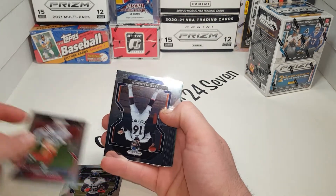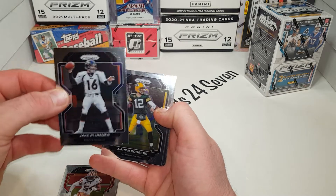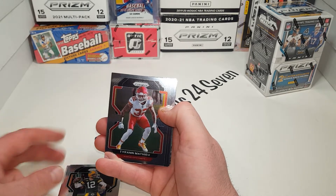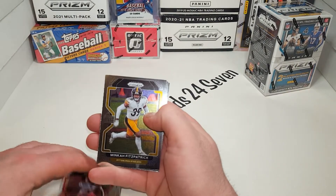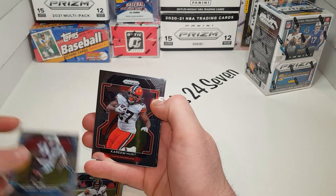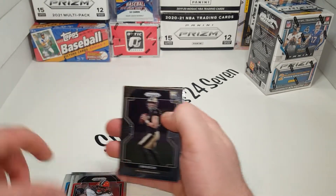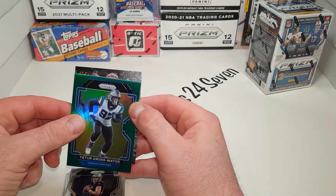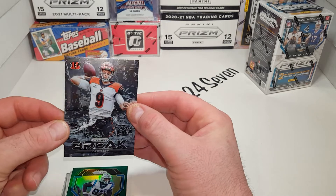Derek Henry, Fred Werner — excuse me. I'm sure everyone's seen this design. It takes a little while to heat up on Prism for me; hopefully we can start strong this year. Tyron Matthew with the Saints now. We still haven't hit a rookie, but Mia Fitzpatrick, Bobby Anderson, Kareem Hunt, Cleveland Brown. An upside-down Ian Book rookie — one rookie so far. Let's see what this green is. Carolina Panthers — Yedder Gross Matos. And to close it out, a Joe Burrow. Not a bad card, way to kind of save it at the end.